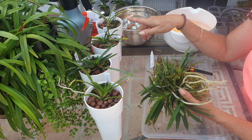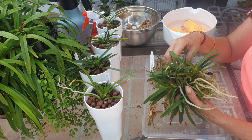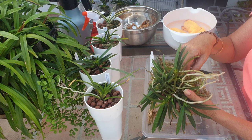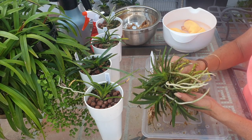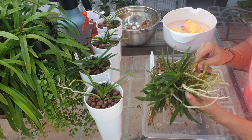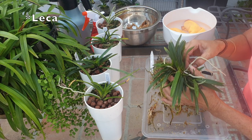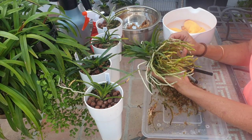I could have put Seramis because they are very weak and they're small little seedlings. But with this one being so established, I'm also now thinking, should I add Seramis because it's a big orchid and it needs more hydration, and it would make sense to give it that straight off the bat in the pot. And it's possible that I will mix Seramis in. I'll have lava on the bottom and then Seramis in the middle. And there'll be a lot of tapping and jiggling to do because we need to fill this gap.